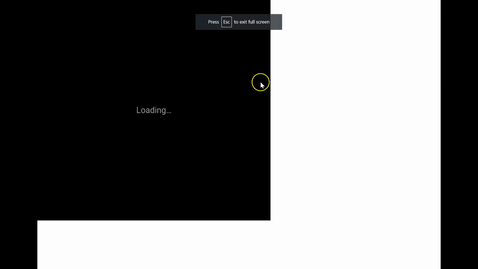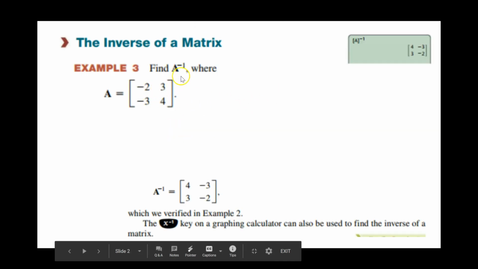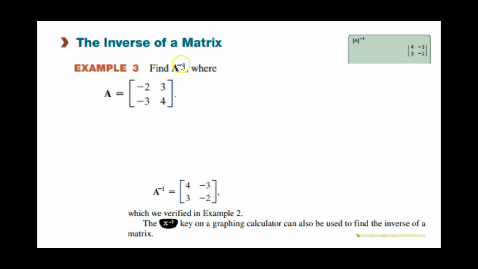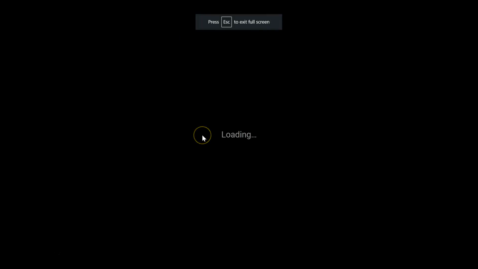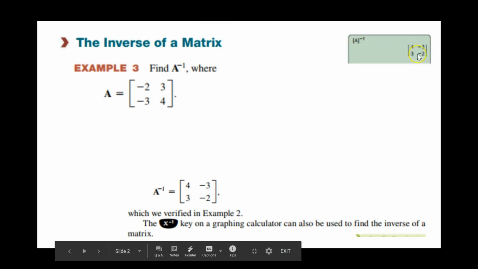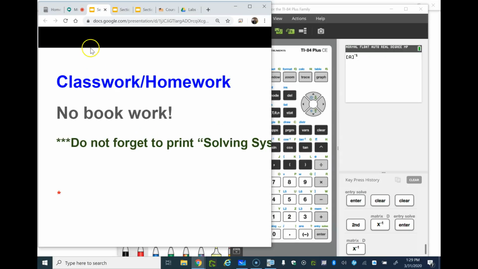9.5 is super easy because once again, we're just doing inverses. For inverses, you just type in what they give you for A, and the inverse button is located on your calculator here. So if I go get A again, and I click this button here, the inverse button, there goes the inverse. When they just ask for the inverse, that's pretty much all you're doing: putting in the problem and producing your answer. And that concludes 9.5.